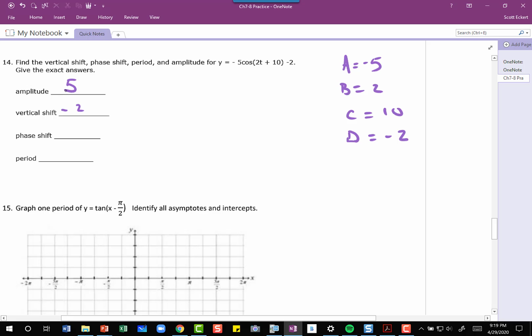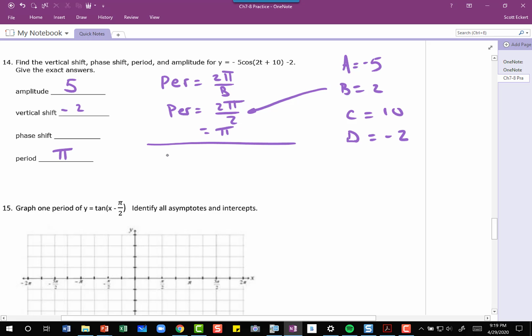The last two we have to do a little bit of work for. The work for period is the easiest. It's got one variable in its formula, 2 pi divided by b, and I can plug that in. So period equals 2 pi divided by 2. Maybe I should have put the arrow here. And so period equals pi units. So we got our period figured out.